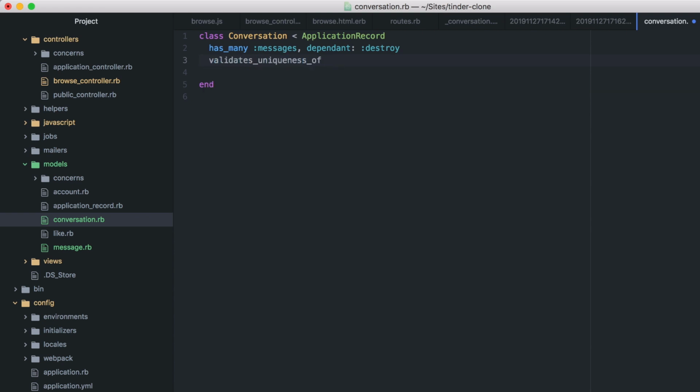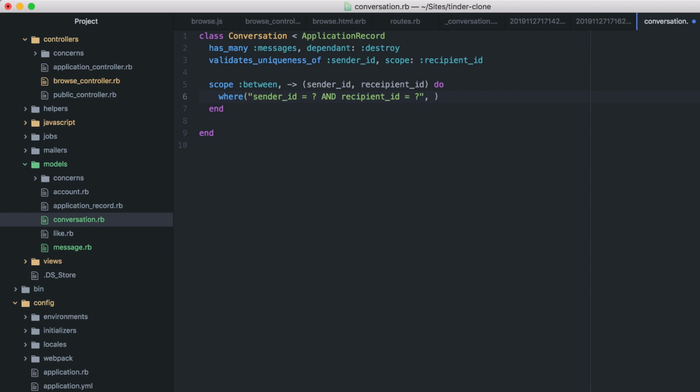And we'll add a validation here for the uniqueness, and that's going to allow us to create a unique record based on the sender ID and the recipient ID. And in the case of there being a duplicate entry, this validation will be triggered and prevent that from being saved. So we only want to have one record for each of these combinations of sender and recipient. And then we'll also add a scope here. So this scope will allow us to pass in two values. So we can pass in the ID of both users, and then we will check the database to see if there is any conversation already existing between the two users that we are checking against.